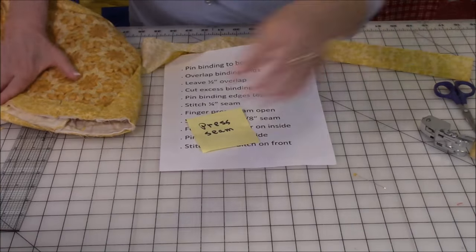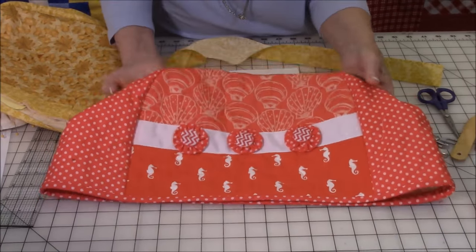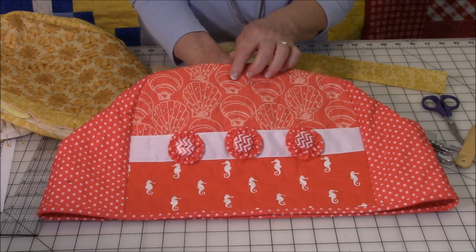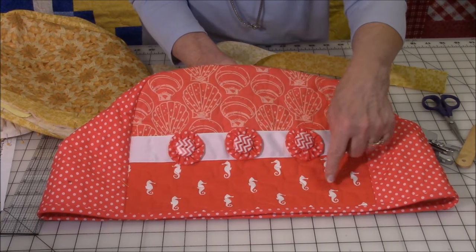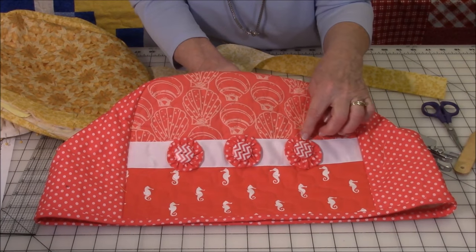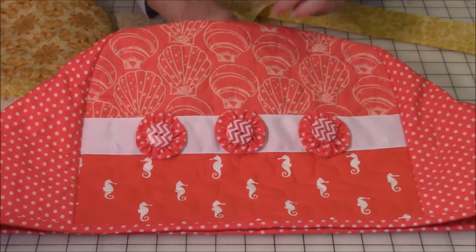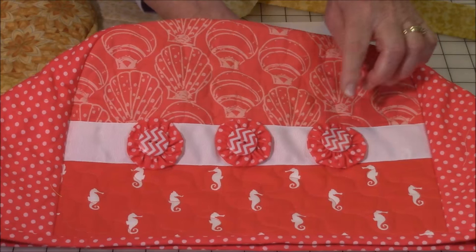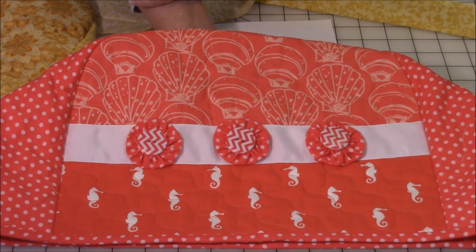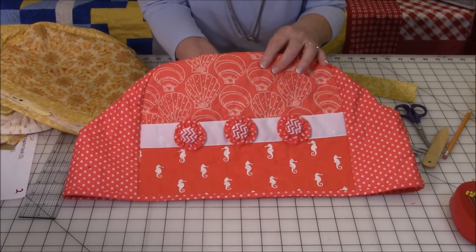Let me show you that big, fat, oversized toaster cover I made for mine. See? Monster toaster cover. We live in a seaside community, so I chose seashells. Seahorses, polka dot fabric. I use the polka dot fabric to make these neat little yo-yos. If you don't know how to make a yo-yo, I'll be having a video come out relatively soon on how to make a yo-yo. And look at these neat little zigzag buttons. I love how this turned out. It looks great in my kitchen.